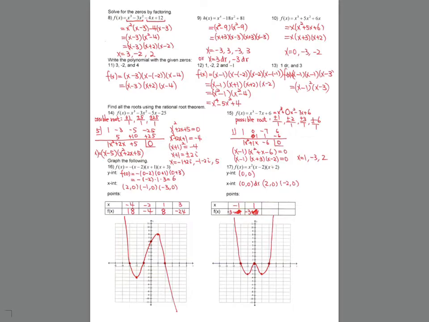Number 16 and 17. Graph the following. I'm using the concept of zeros. So identify the zeros first. Some of you like to use the term opposite: x minus 2, x plus 1, x plus 3. So the zeros are 2, -1, and -3. Mark this down. How about the y-intercept? The y-intercept is always found by plugging in x equals 0. For this case, I have positive 6. X equals 0, y is 6.